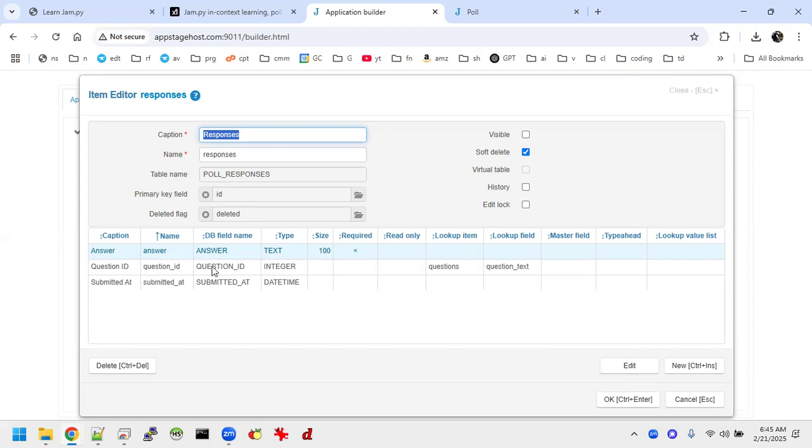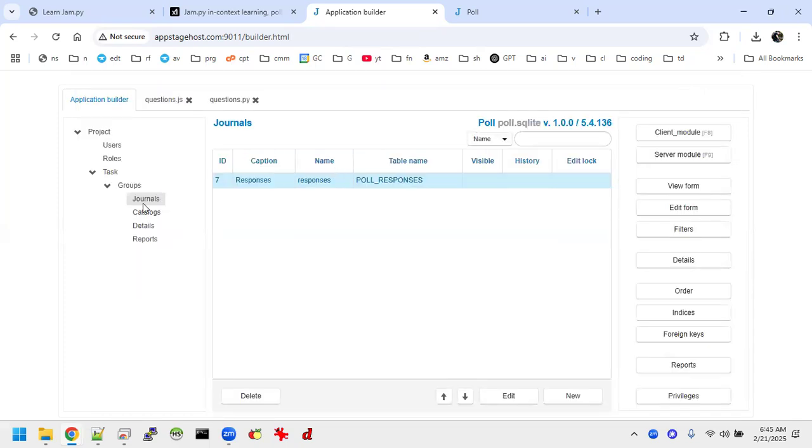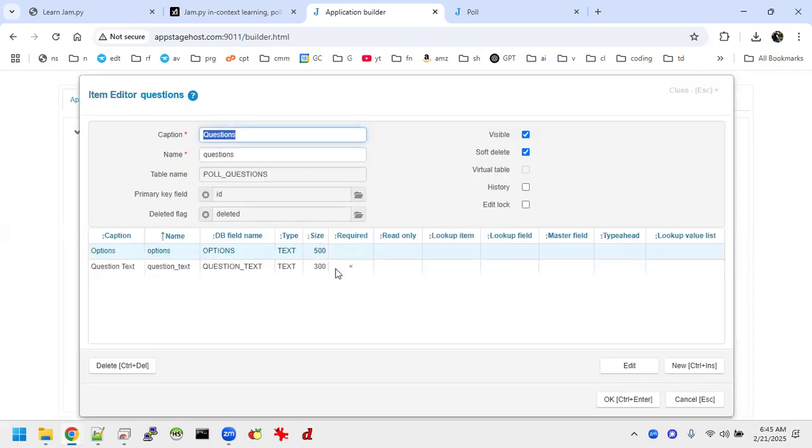And you can see here that the question ID is a lookup item in the questions table. And in our catalog section, we've got a questions task with a question text column and an option column.